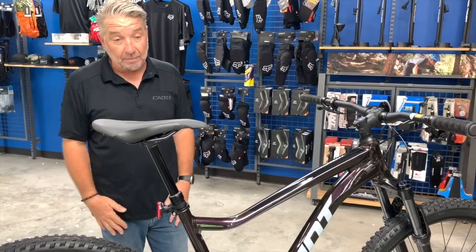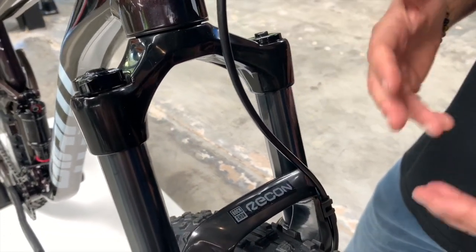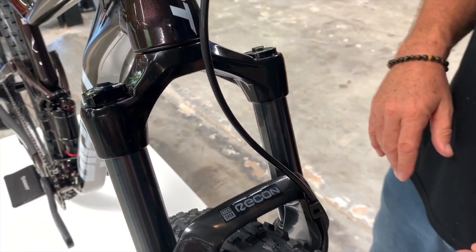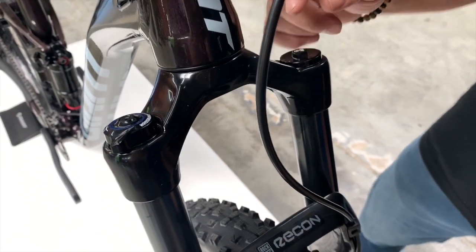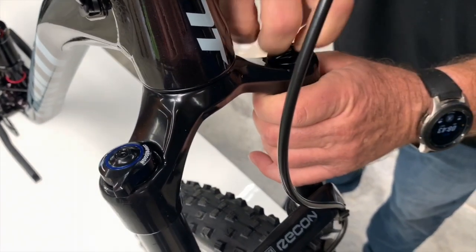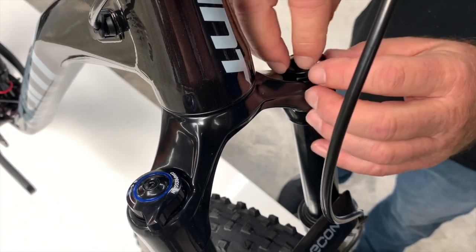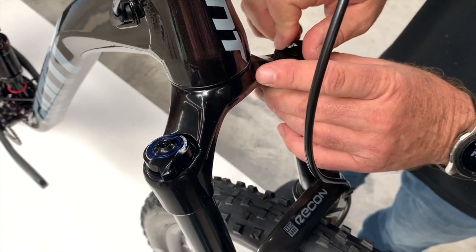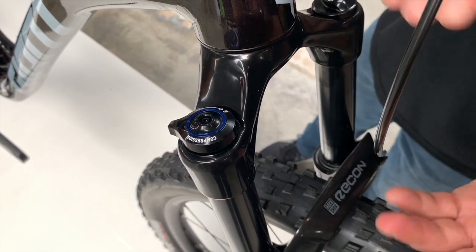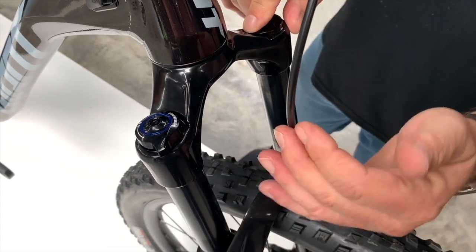For 2021 we have the new RockShox Recon fork — 130 millimeters of travel, which is just a little over four inches. This has an air adjustment so you can really dial it in to your body weight. Just take off this little cap here; you can buy a shock pump from Bicycle Warehouse, or the guys here will set it up before you go out and get it all dialed for you. This is the compression dampener — dial it this way and it stiffens the fork, slowing or speeding up the compression depending on where you're riding.